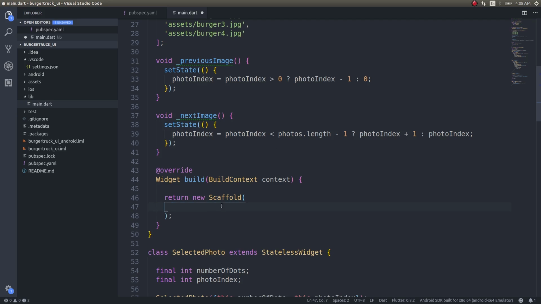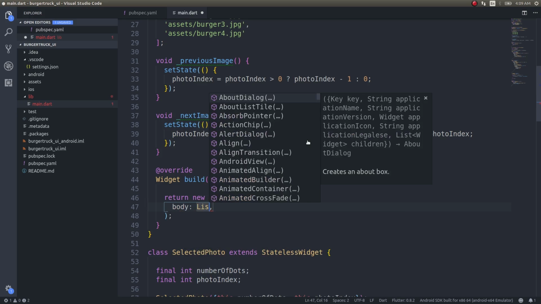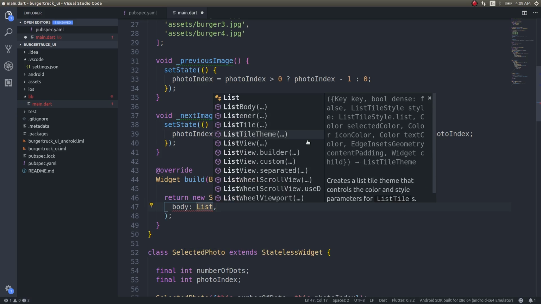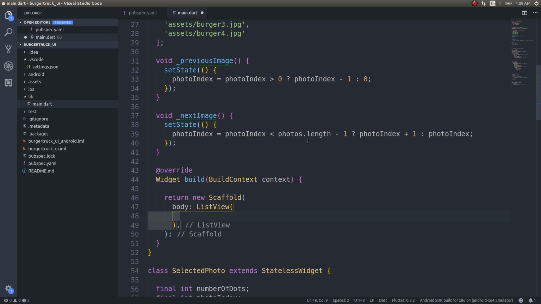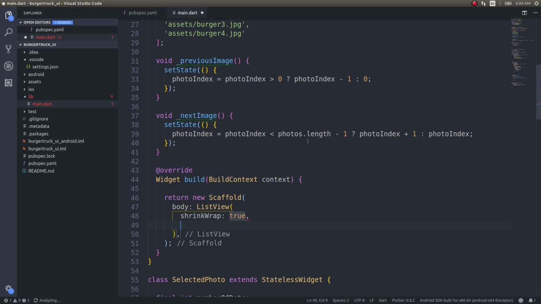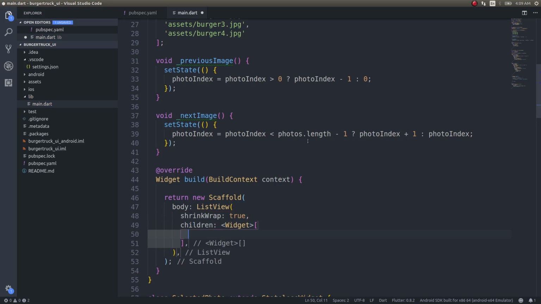Now let's get into the scaffold and start building out the screen. Now that we have something for making the carousel, we'll start with the body, list view so that I can get some scrolling. Shrink wrap true, and children widget column.